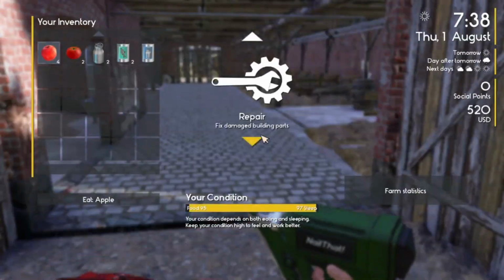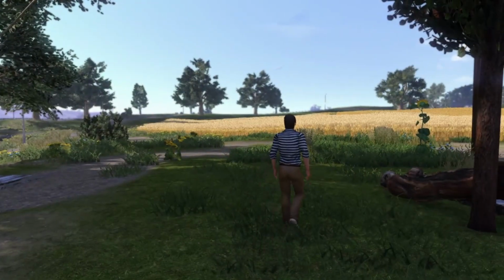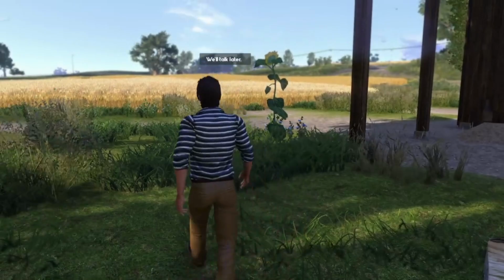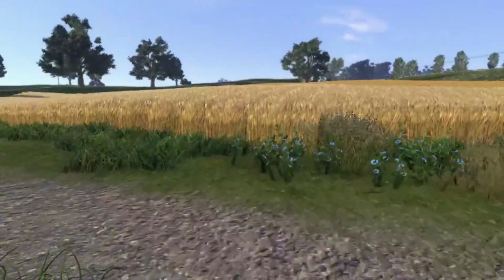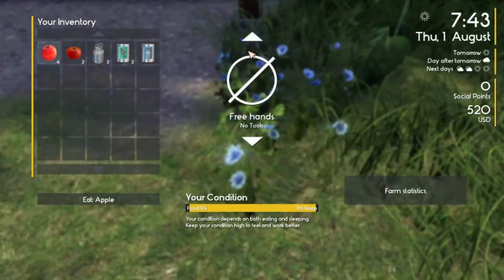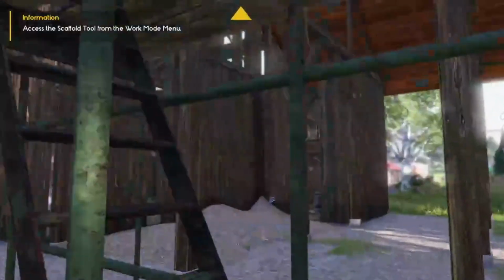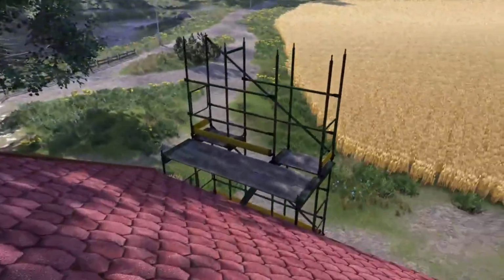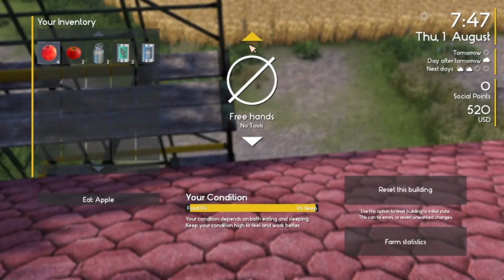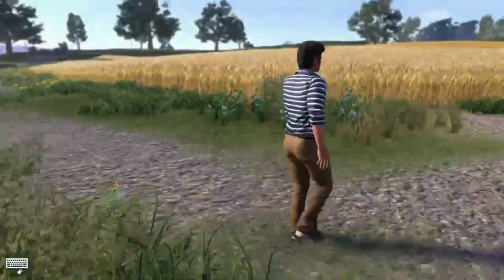Come on. We'll talk later. Build a scaffold to climb up there and check the roof. How's it looking up there? Come back down when you're done. We need to go. Follow me.